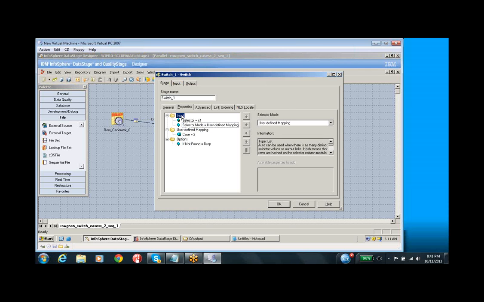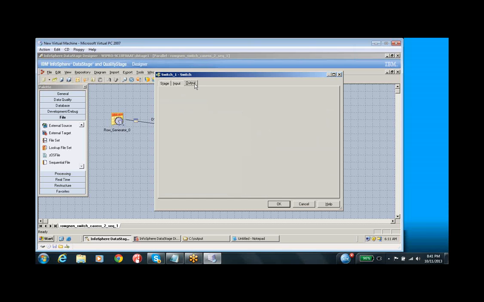For that, go to what I call user define and then click on case and specify one more case value. That's all. Let's say 5. Which means if the input data contains 5, then data would get transferred to a target wherever there is 5, or else data would not get transferred. Now we need to build output links over here.